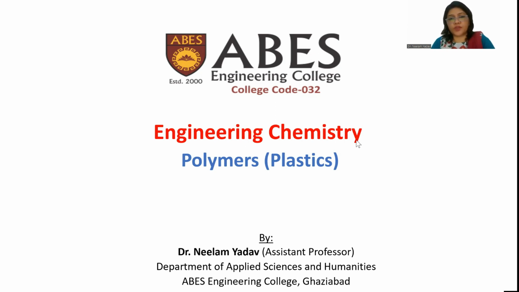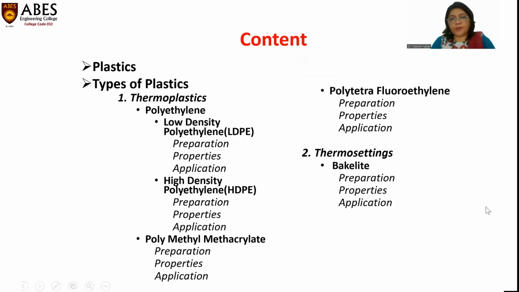The topic of this lecture video is plastics. Here, the contents which I will be covering are types of plastics. The two major types of plastics which I'll be discussing are thermoplastics and thermosets. Examples of thermoplastics which I'll be including in this topic are polythene, polymethyl methacrylate, and polytetrafluoroethylene. And under the thermosetting plastics, I'll be discussing bakelite.